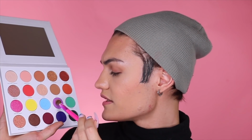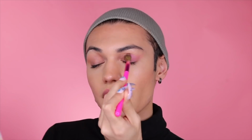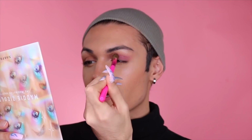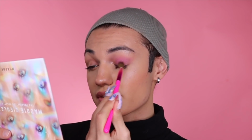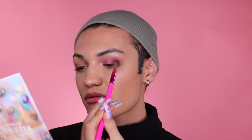So I'm gonna go ahead and start out with the lightest shade, She Insists, which is this purple shade, and I'm just gonna start building that up. Yeah, this palette is definitely more pastel-y. It's definitely a lot more soft, which I feel like, I don't necessarily know what Maddie Ziegler's gig is. From all the promotionals that I've seen, I definitely do think that is much more her style than something that is very bold and vibrant. Sometimes you really just want that wash of color that's really soft and elegant and cute.